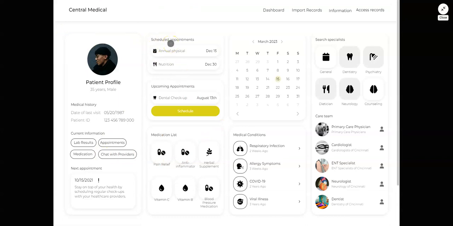So I think this prototype showcases the solution that I'm trying to come up with. I think that it's a big problem that we don't have the ability to consolidate all of our medical information, especially if it's coming from different resources or different websites, different electronic medical records.